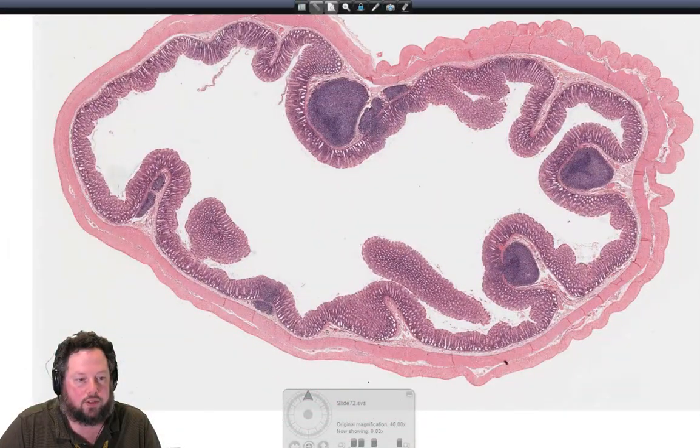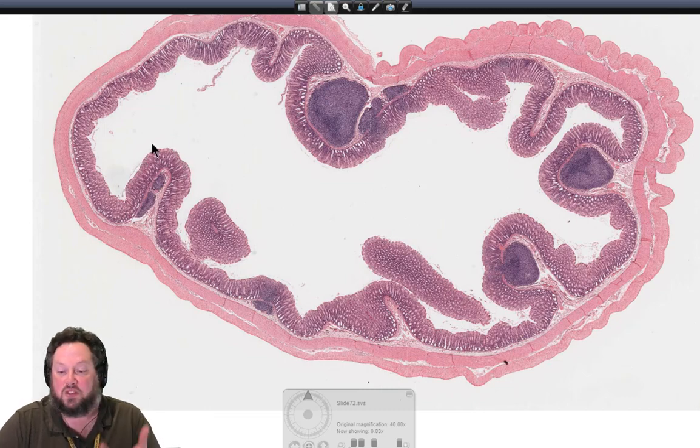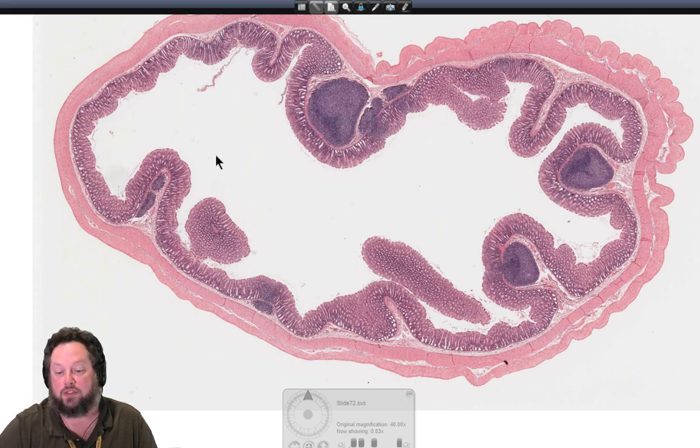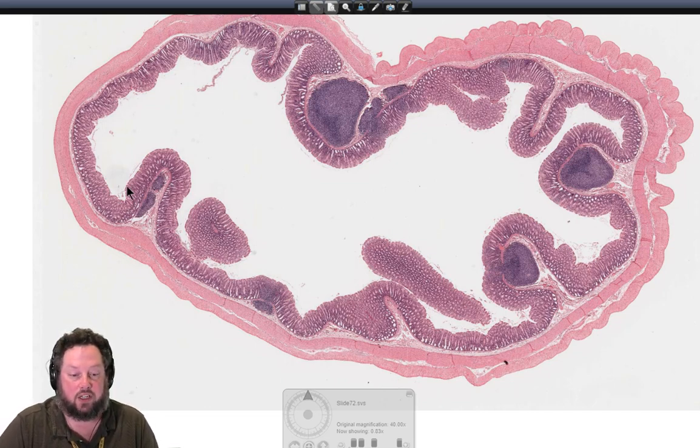All right, so that's the large intestine. You can see it also has folds. These are also non-permanent folds. They're not known as rugae. They're just folds of the colon, colonic folds, and they're non-permanent. They can expand to enable the passing of feces through the large intestine as well. And again, they contain both the mucosa and then the submucosa. Again, you can see some more lymphoid tissue in this region.